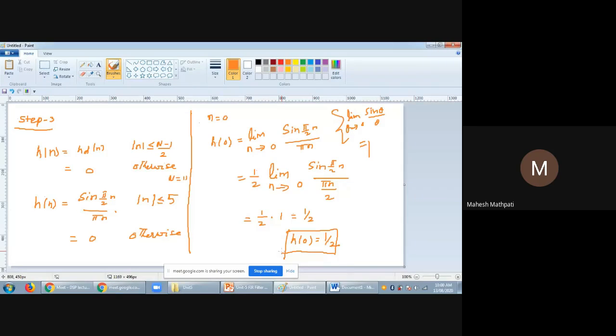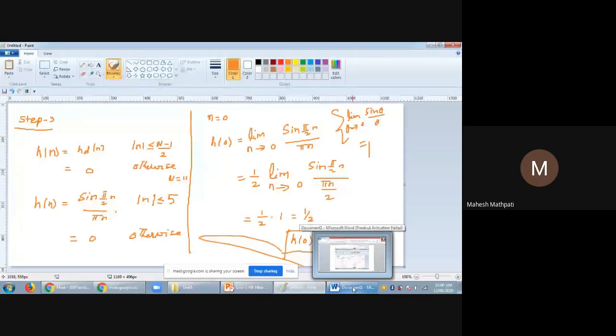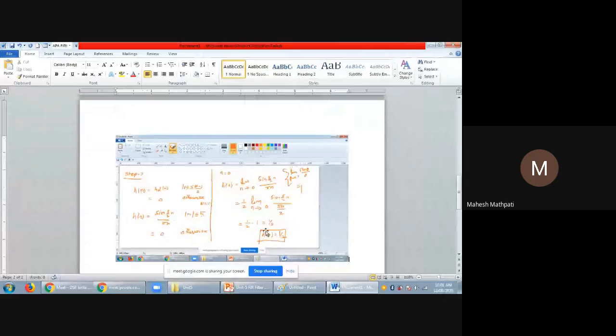Now, so this is our step 3. Now again, it's not completed still. Sorry. Let me write here again. So why I am noting all these is, I can send you this also. If you are again unable to understand the stepwise, I will send you this. Okay. Now let's move to the next part.